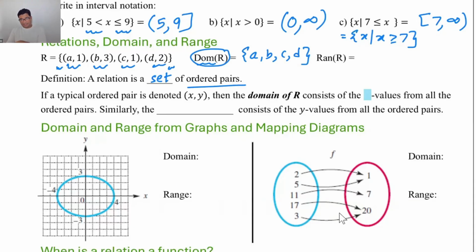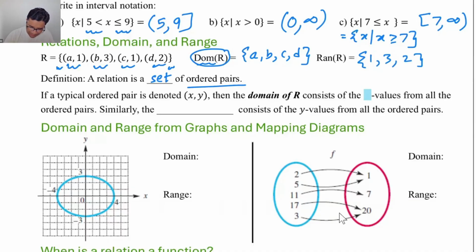Domain is a set, the range is a set, the relation is a set. Domain is a set of elements, range is a set of elements. The relation is a mapping, right? From here to there, here to there. It shows that matching. So the relation is a set of ordered pairs in which the first element is the domain element, the second element is the range element. So the range of R here is the second elements, 1, 3. There is again 1, which I'm going to skip. Okay, that is an important thing there.